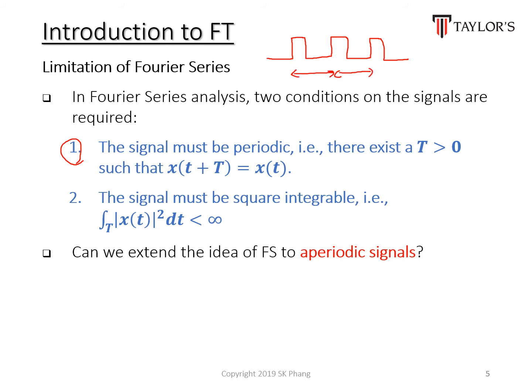Then the second one is less common, but it must be satisfied as well. When it is periodic, it must be square integrable, meaning that it cannot have signals that look like this. So let's say this is also a periodic signal, where it goes up to infinity and then comes back from negative infinity. It is periodic, but it is not integrable because the integration will be infinite. So we cannot have a Fourier series of these signals. So let us ignore the second condition, because you can't really find out anything about these signals.